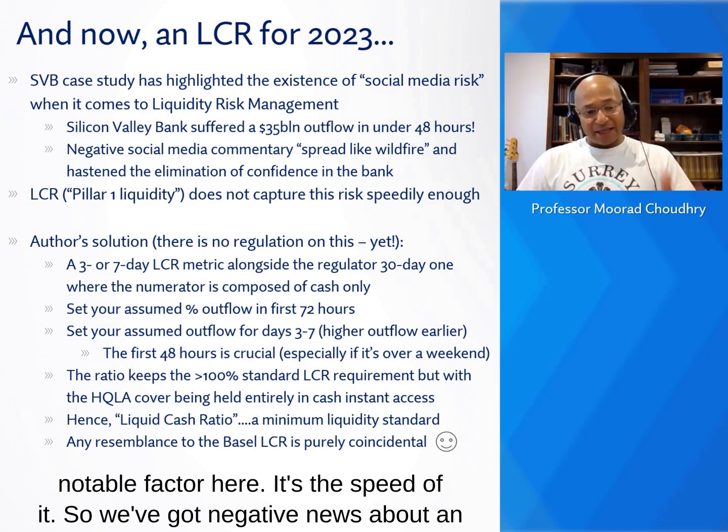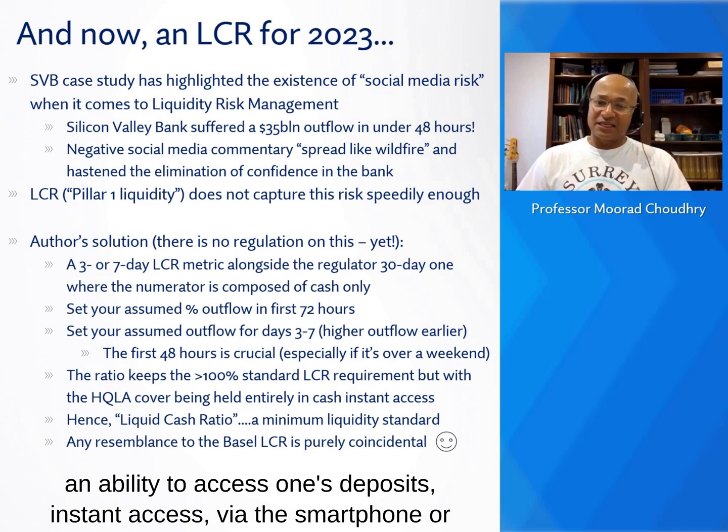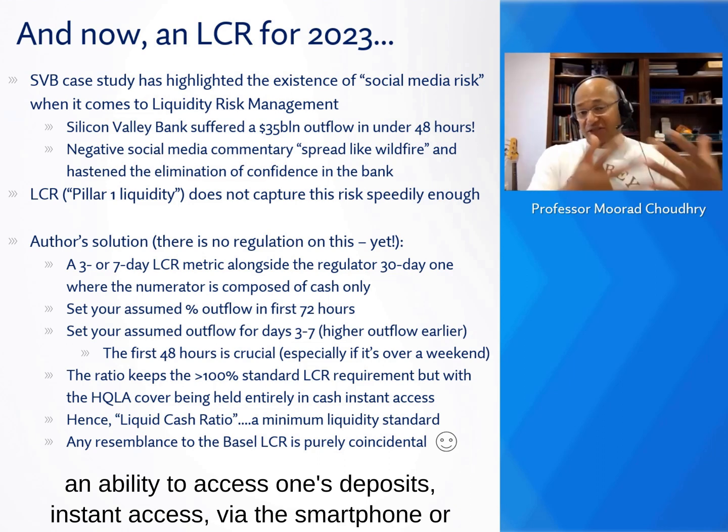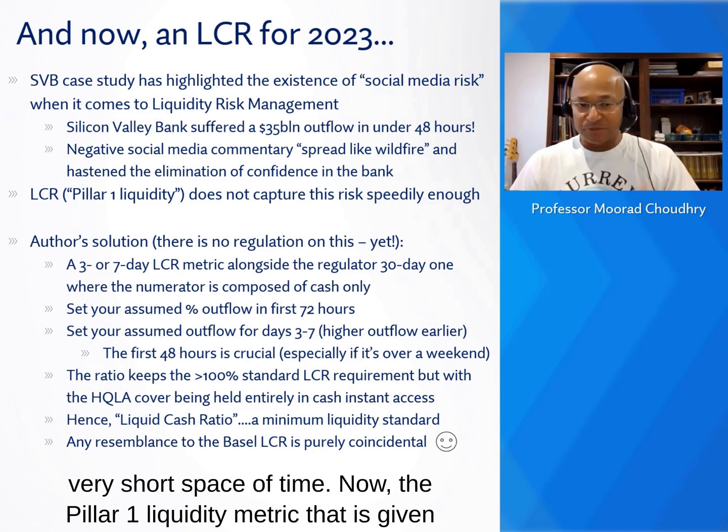So we've got negative news about an institution being spread very quickly through social media, but we've also got an ability to access one's deposits via instant access via the smartphone or online, and those two combine to produce a very large size outflow in a very short space of time.